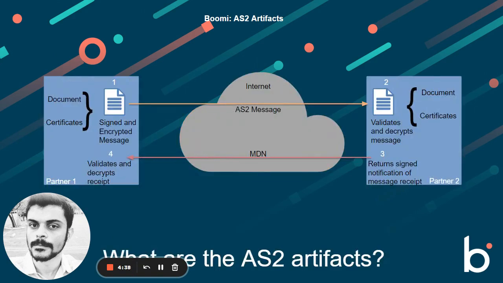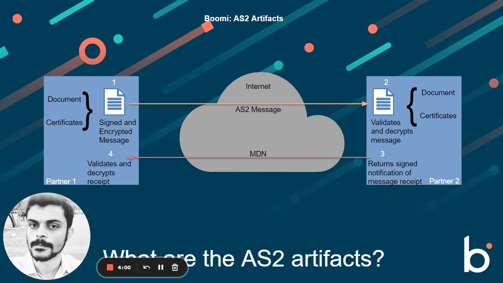In most cases, when an AS2 message is sent, the message is digitally signed using the sender's private key and encrypted using the trading partner's public key certificate. This means that only the trading partner can decrypt the message to read it, and they will use the public certificate of the sender to validate the digital signature. To confirm that the message was received and read correctly, the trading partner sends back a digitally signed and encrypted response called the MDN, or Message Disposition Notification, that shows that the message was read correctly.